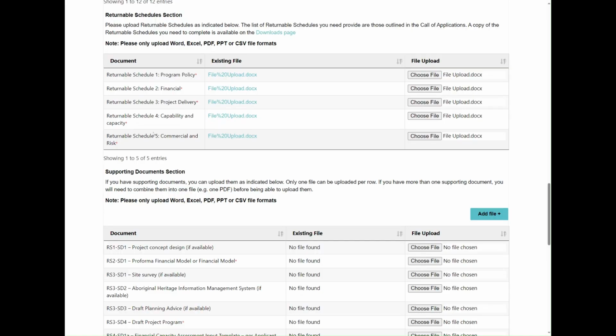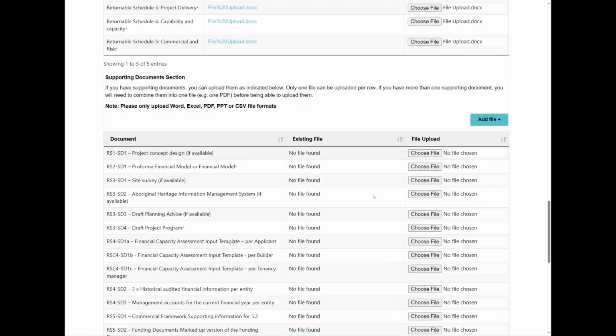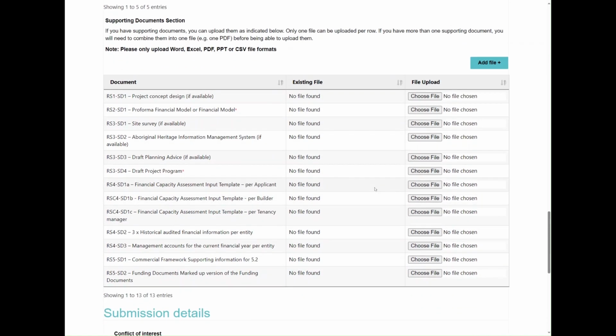And once you've uploaded all your files for the returnable schedule section, the last file upload section that you need to complete is the supporting document section.